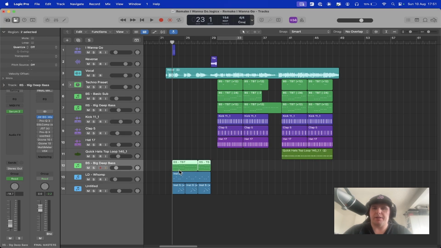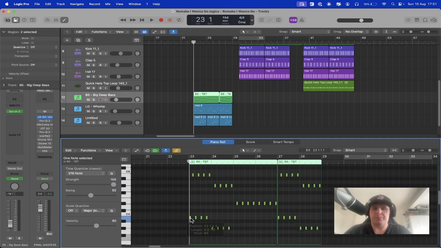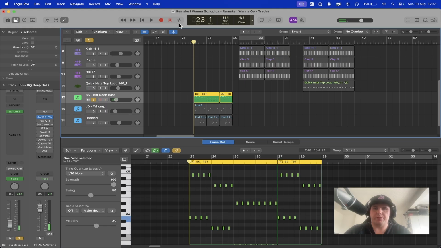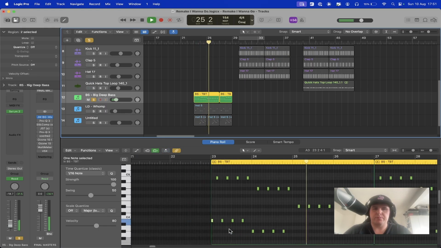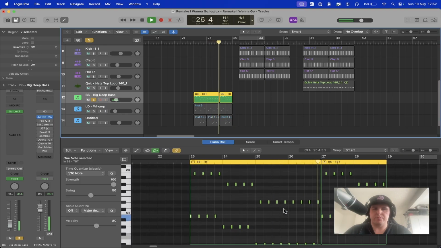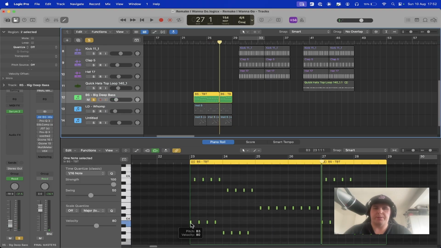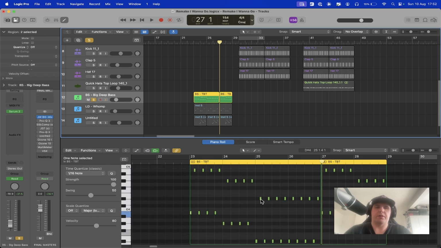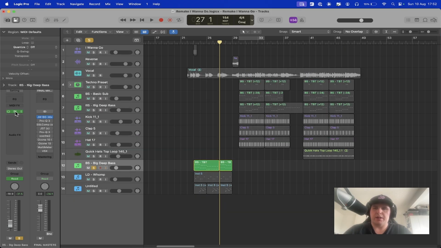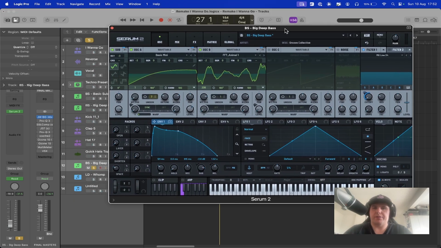So at the moment I have this bass line and we're just moving between octaves here. So if I solo this out. So I'm going from B3 up to B4, and then it moves down to G sharp 3, and then up to G sharp 4, and then we're going to D sharp 3, moving up to D sharp 4, and that just repeats.